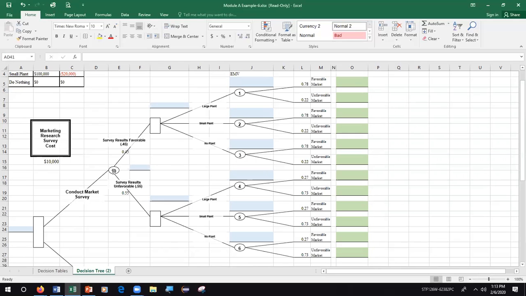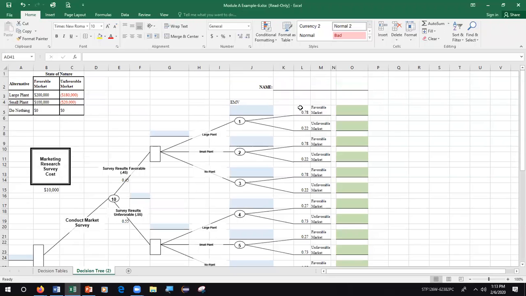Then we get a state of nature, and the market survey has a state of nature that says there are favorable results, or we found out what we wanted, or they're unfavorable. So that's a state of nature. And then we get to another decision node, and it's saying, which plant do we do with a survey? Which plant do we do with a small survey? And all of these are the favorable, unfavorable markets that we talked about before. And then this line here is our probability that was given to us to start with.